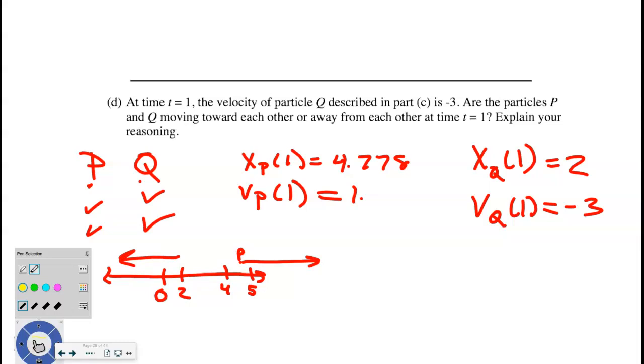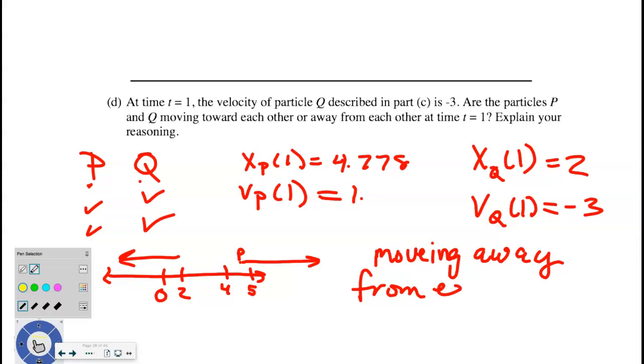Now this can't be the answer to my question at all. The readers, they don't look at graphs, they don't look at drawings, they don't look at number lines, none of that. Just the math and the explanation. So you're going to have to say they are moving away from each other. Those little arrows do not cut it. You don't really have to explain that. Well, you might need to say, this one was to the right, moving right. This one was to the right, moving left. I'm not quite sure how explicit you have to be. I'll look at the scoring guidelines later.